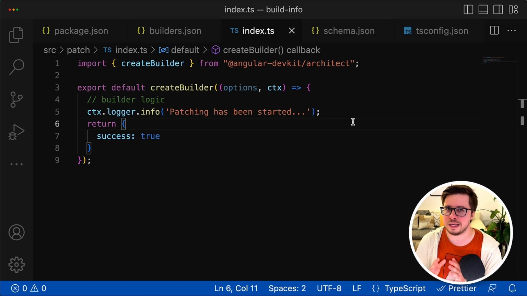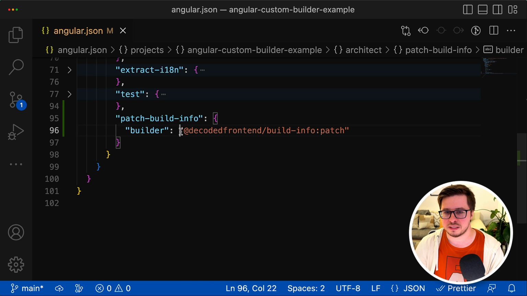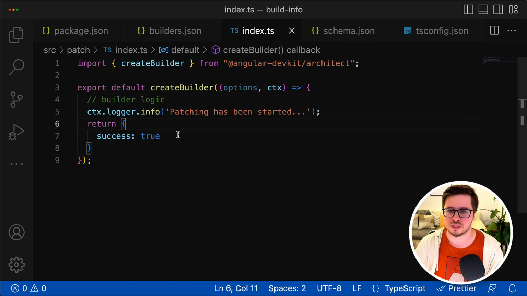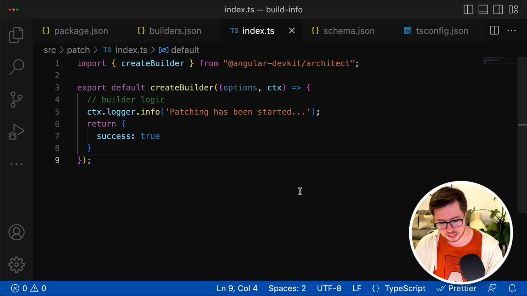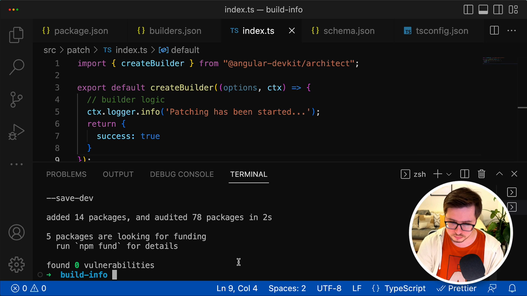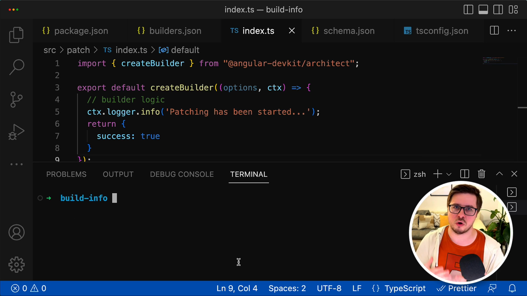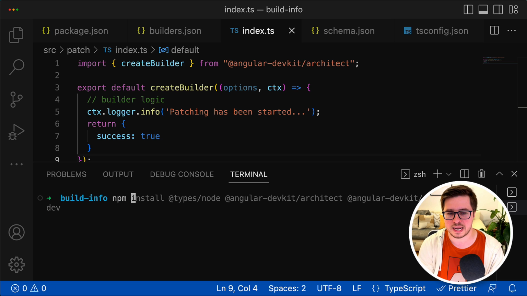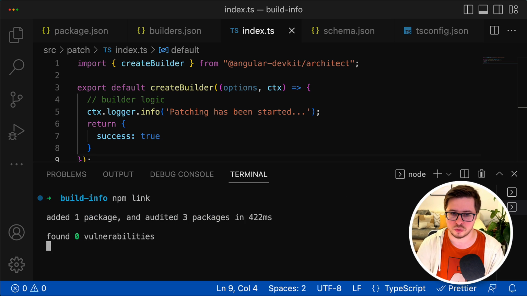And there is another way that allows you to install npm packages without the need to publish them to the npm registry. Here I'm talking about npm link, and it will allow me to link this package in my target project with my library here. And this is how you can do it. First of all, you have to create a global link for this npm package on your computer, and for that you just have to run the npm link command, so something like that.